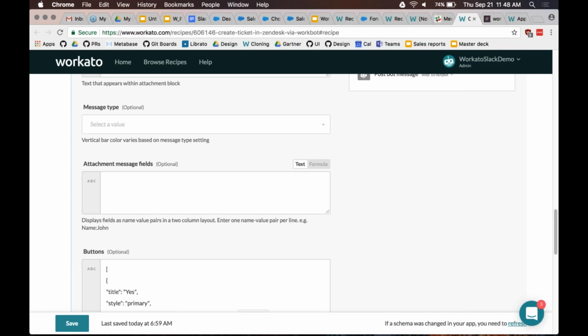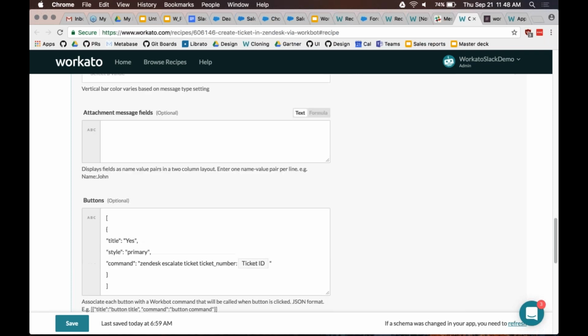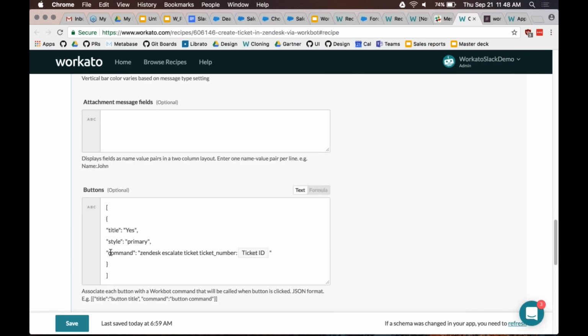And that handler is not necessarily this recipe. That handler is also defined as a Workbot command. The reason that is interesting and useful is that you could have a set of commands, and then using those commands, you can build out additional higher level, more complex workflows on top of that. So that is what is happening here.